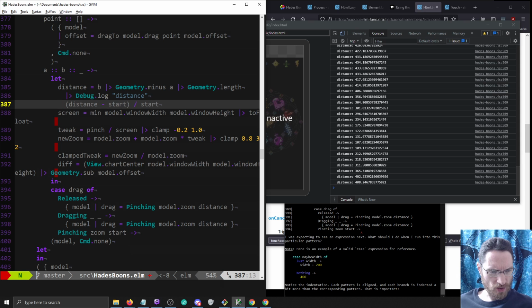Okay, so this is going to be our tweak factor. Is that going to be like our pinch factor? That was originally in pixels. This isn't in pixels. It's already kind of a factor. Maybe we leave screen out for a little bit, see how it works.